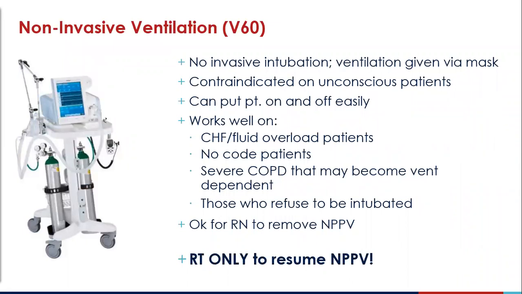Non-invasive ventilation. It is contraindicated on unconscious patients. No invasive intubation. Ventilations are given via mask versus an endotracheal tube. You can put the patient on and off easily. It works well on patients with CHF and fluid overload, no code or DNR patients, severe COPD that may become vent dependent, and those who refuse to be intubated.